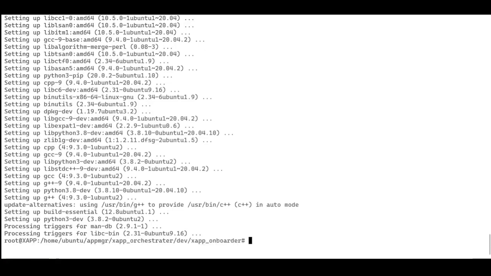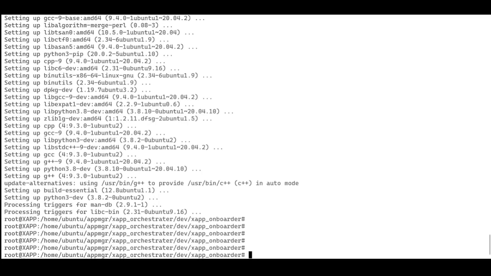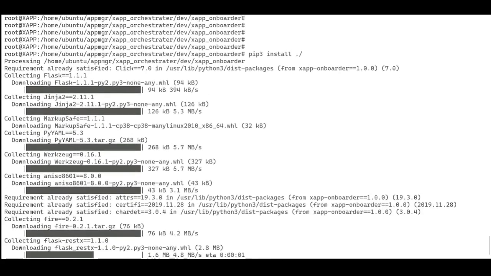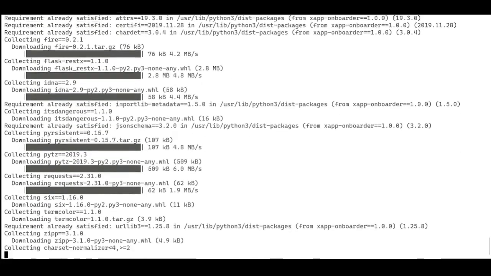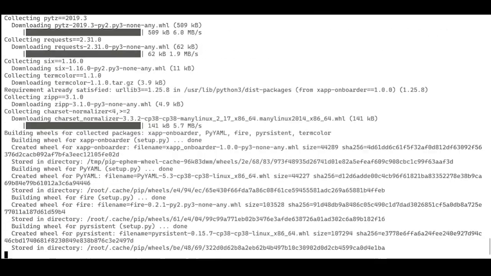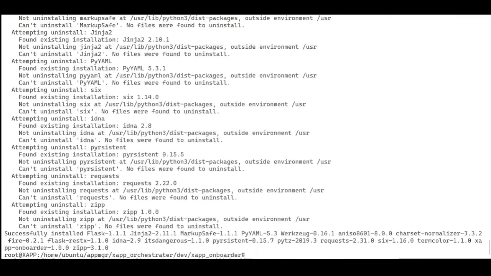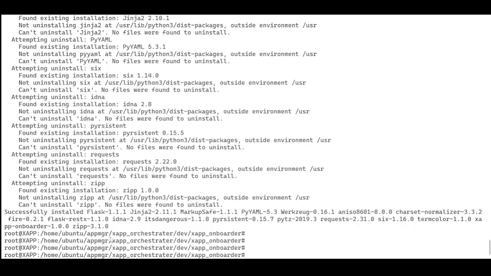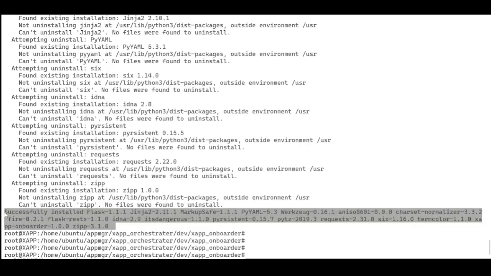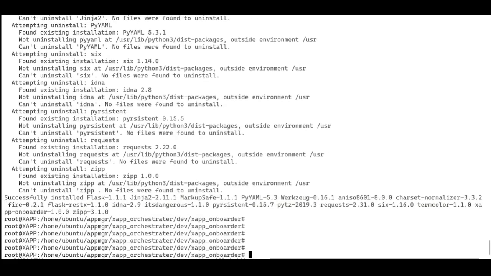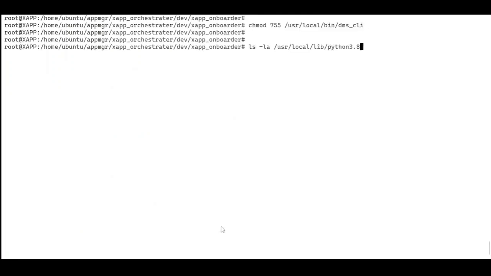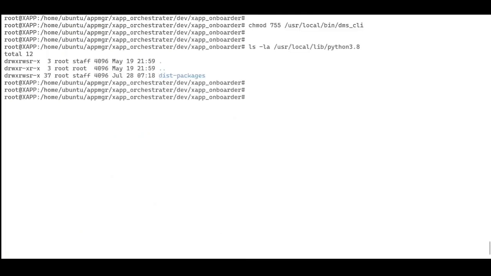So now we can install our xApp onboarder. And then here at the end, you can see the various components that were installed along with our xApp onboarder. So now we are providing the required permissions for the DMS files.